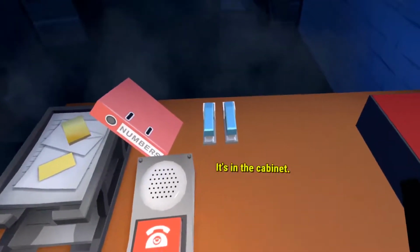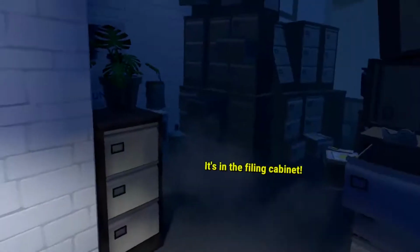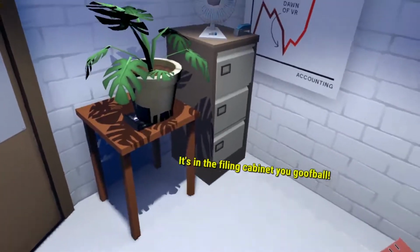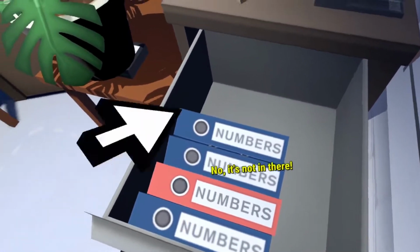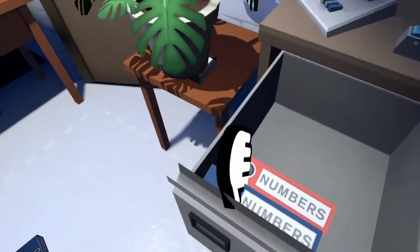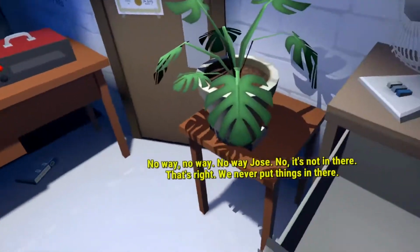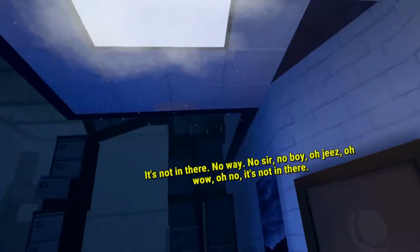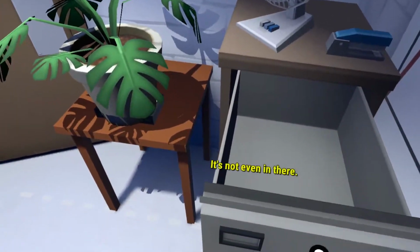It comes out. It's in the cabinet. Oh, it's in the cabinet. It's in the filing cabinet, you goofball. The filing cabinet. No, it's not in there! No way. Numbers! No, it's not in there. That's right. We never put things in there. No, sir. Oh, jeez. Oh, wow. It's not even in there.